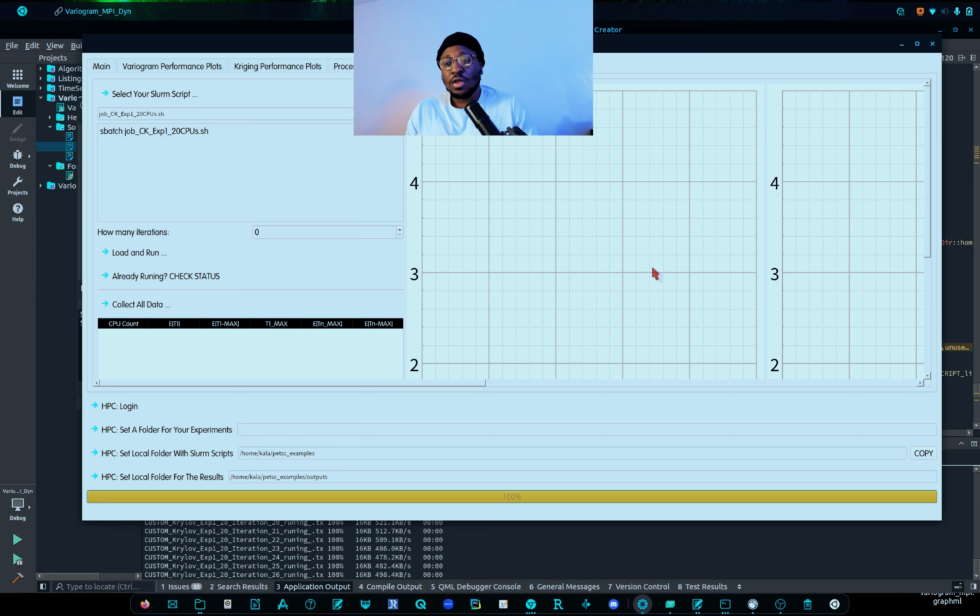imagine you have something that you're running there and you don't want to constantly go on the terminal window to type the command that is used to check if the job is done or if the execution is still going on. You don't want to go there and do it manually all the time. But for example, you want to have something like this where there is a command that the local machine is constantly sending to the HPC server to check if everything is done and if the data can be collected back to the local machine for further analysis.